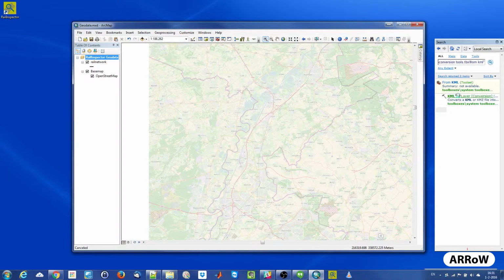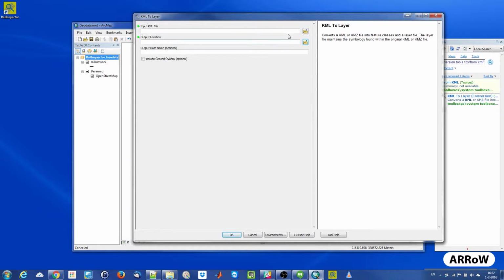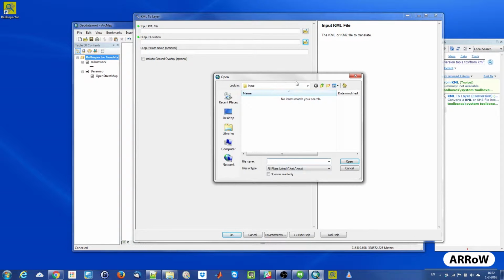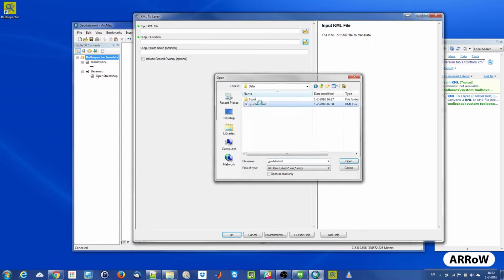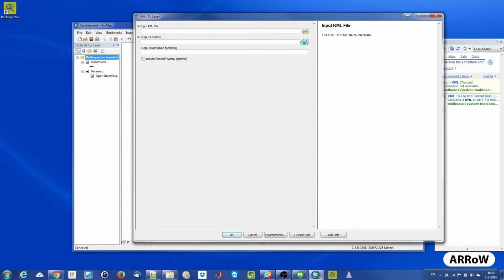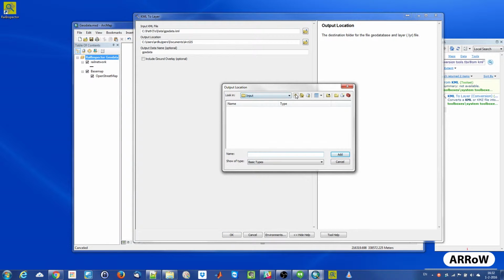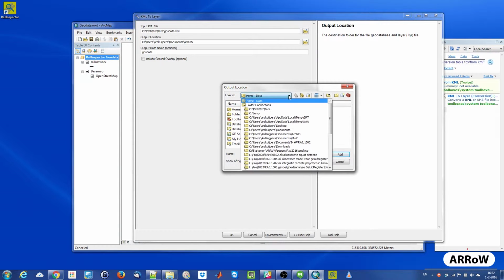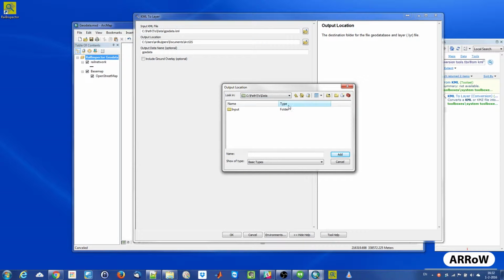Yes, I want to do a KML To Layer, so I use this input file, GPS data, and where do I want to store the result? I think in the same folder, so not here, but here.